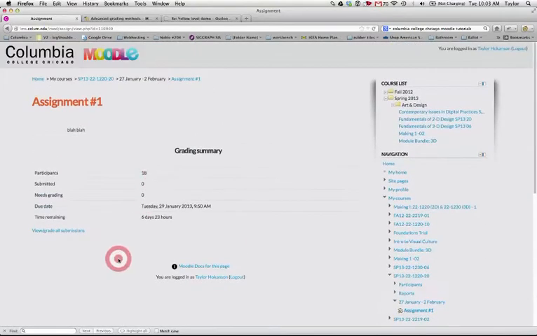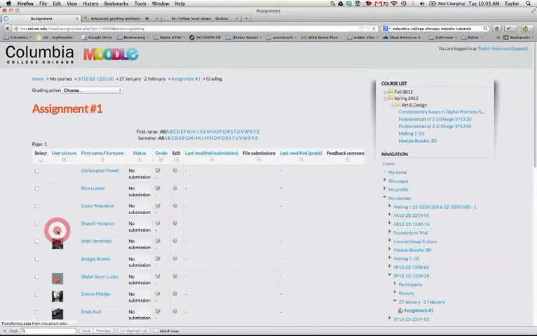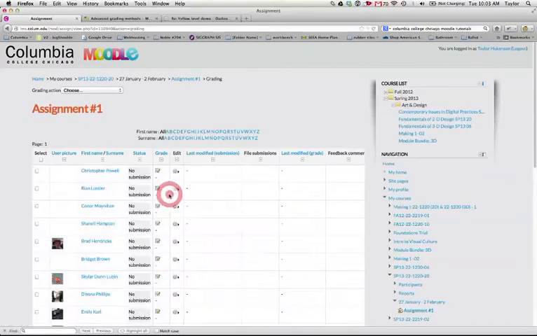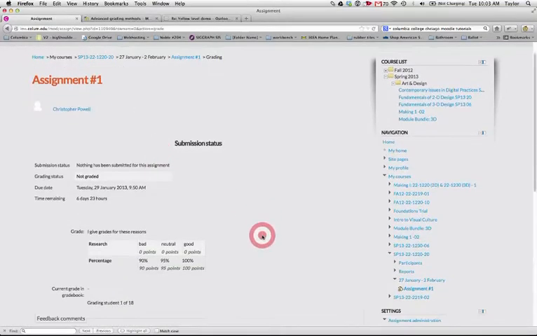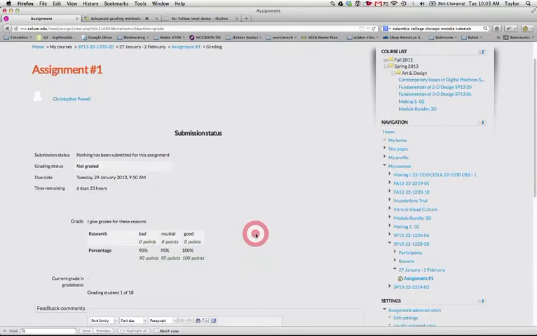Okay, so up here on the left, even though nobody's submitted anything yet, I can still go through this in a mock fashion to show you how this works. So I'm going to click on this link, View and Grade All Submissions. Okay, I'll start with the student up here at the top and click on this little checkbox under the grade column. And this is where our holistic rubric shows up, which is super nice.